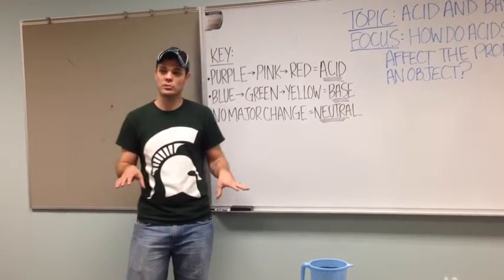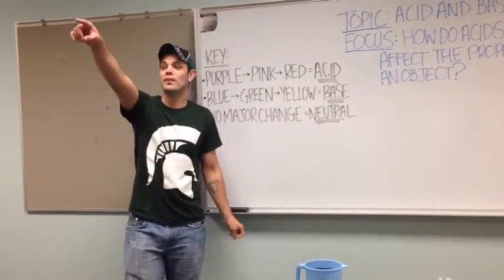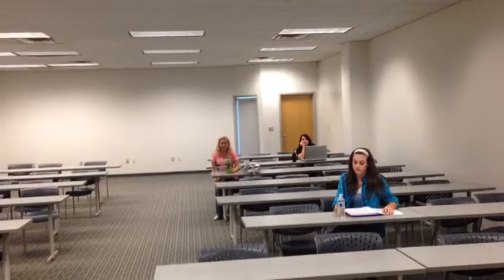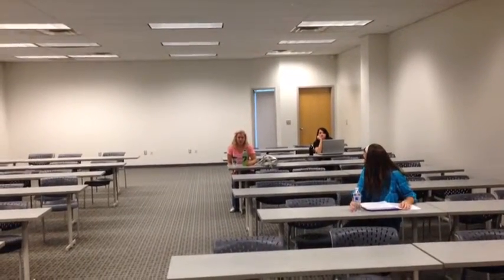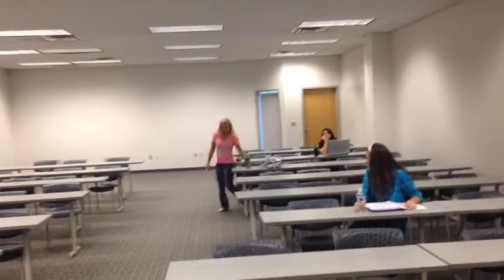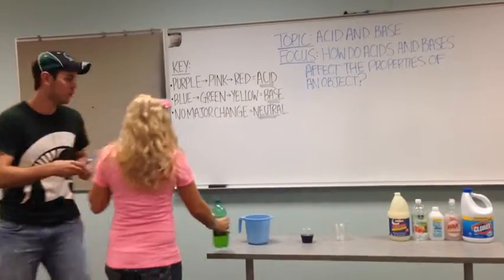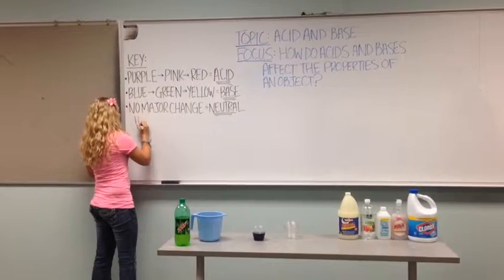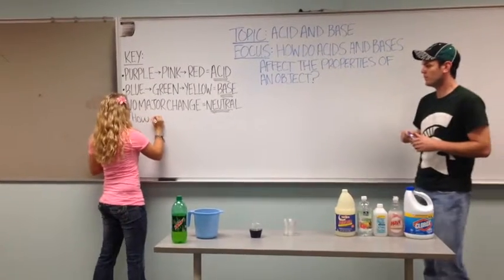Now, are there any questions before we move on? You, back there, Goldilocks. So I have Mountain Dew with me, and I'm pretty sure it's an acid. Can I try that out with the indicator water? Well, why don't you come up and write your question on the board and go ahead and try that. Thank you. Now, what's the question you're asking again? My question is going to be, how does adding Mountain Dew affect the indicator?